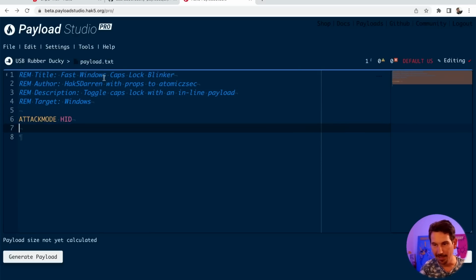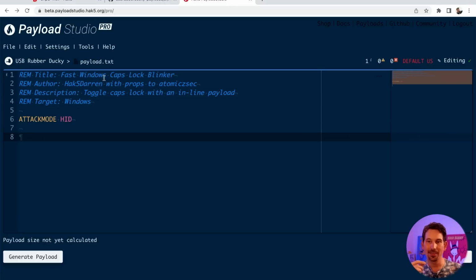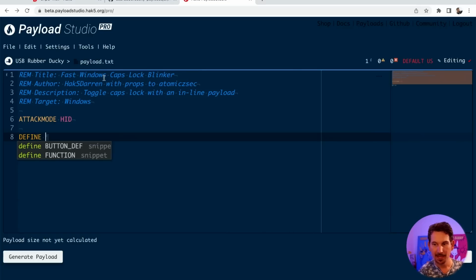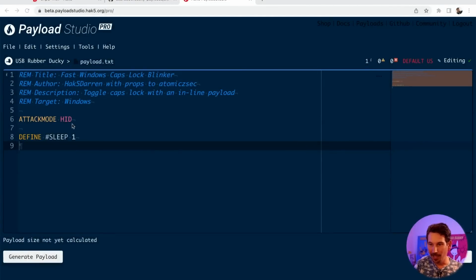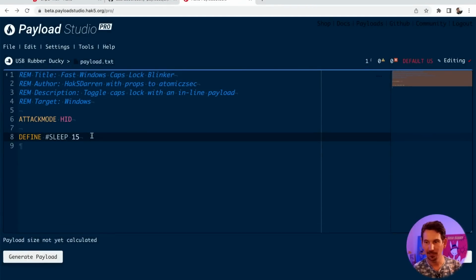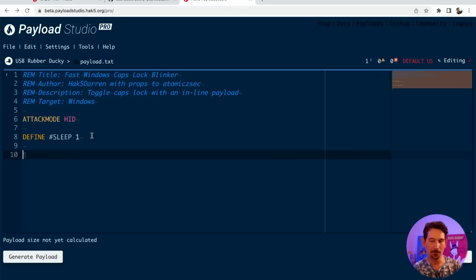And of course I can omit that since it's going to default to it, but I like to put it in there. And we're going to go ahead and define how long we want that caps lock key to blink. So we're going to do define, and I'm going to call it sleep. And I like to begin my defines with a pound because then when I'm reading my code, I can tell, oh, okay, that's a define, that's a constant in my payload. And we're going to make it 1 second, which is going to make it really fun because our victim here is going to be typing and it's going to be alternating caps all the time. It's too much fun. So that way, anybody else using this script might want to come by and make it 15 seconds or 60 seconds or 3,600 seconds or whatever have you, depending on the kind of prank you want to do.